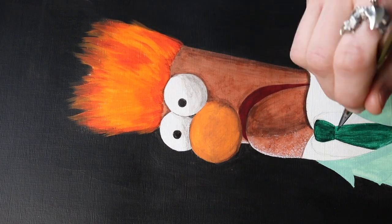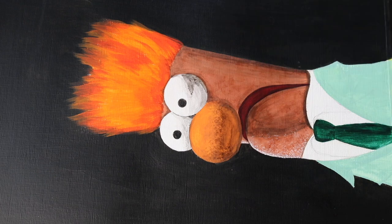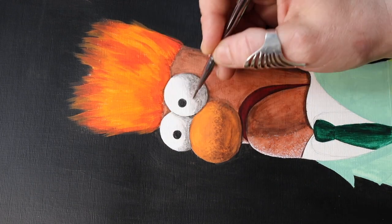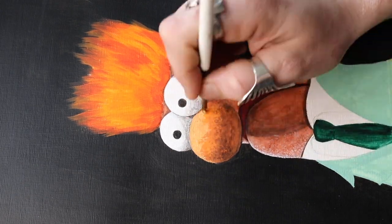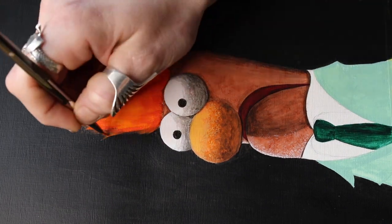Now Beaker's just gonna stare into your soul for the rest of the painting with his beady little eyes. I struggled a little bit when I was painting his nose. I tend to water down a black to do a shadow, so I have to go back and darken it up on the bottom. If I go in too soon, it just lifts the paint that I already have on there, so I gotta make sure it's dry first. But that came together and then I put some highlights on the top. So it looks better now. I find that fuzzy look is coming together a little better now.